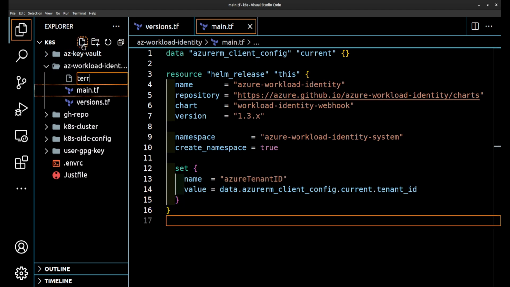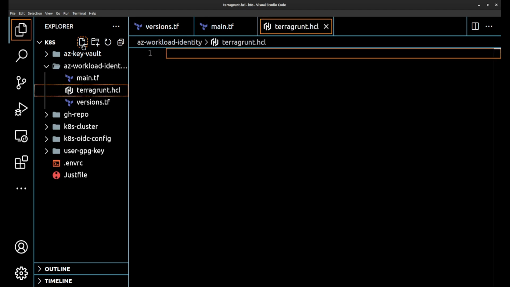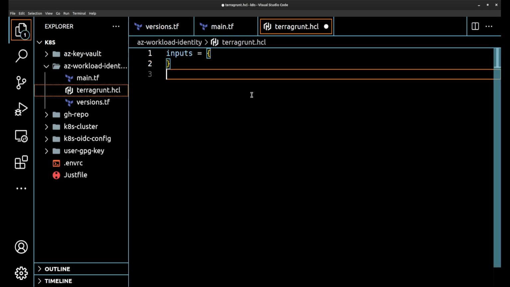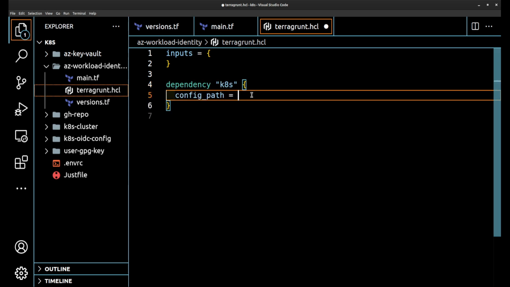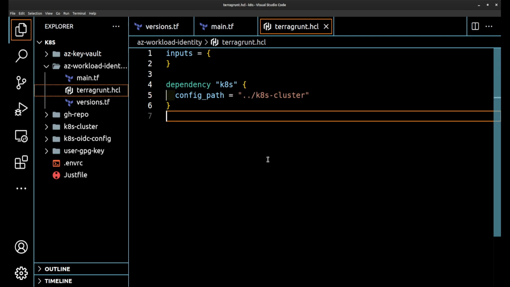And there's going to be a Terragrunt file here, which is going to require us to say, well, the inputs are just empty, so let me just have it as an empty block. But I'm going to have a dependency on the Kubernetes, even though I'm not going to use anything from it. I'm just going to say, unless there's a Kubernetes cluster up and running, I'm not going to be able to run this stack. So that's that. I guess that should be it for us.